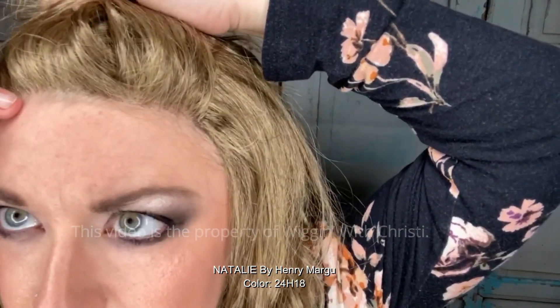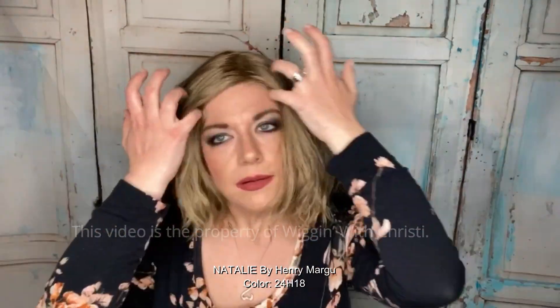She's a full monofilament top with a lace front. Henri Margaux did a great job with that lace front. I love this piece. It's really in that loose beach wave, but you can get an elegant look as well. With the monofilament you can get it off the face and part it any direction you want. It's synthetic fiber so it's already pre-styled — you don't need to style this piece.